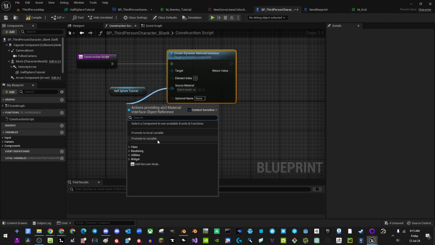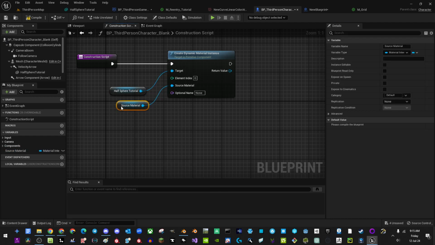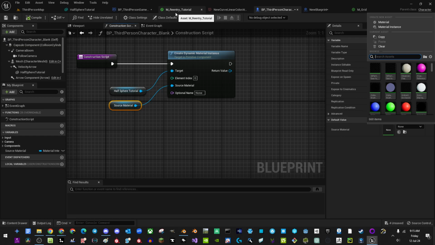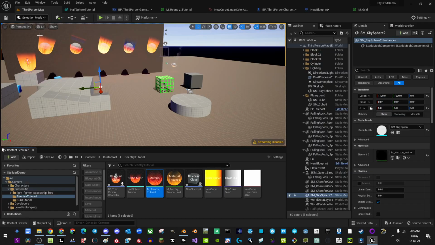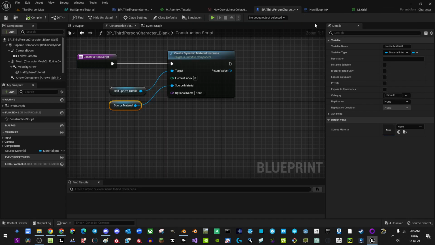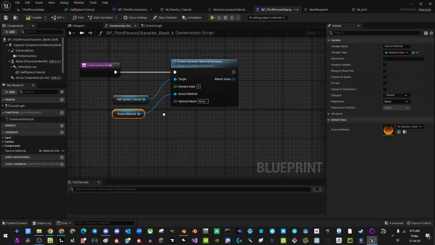I'm actually going to turn this into a variable because I want to grab our instance, and we'll throw that in here.